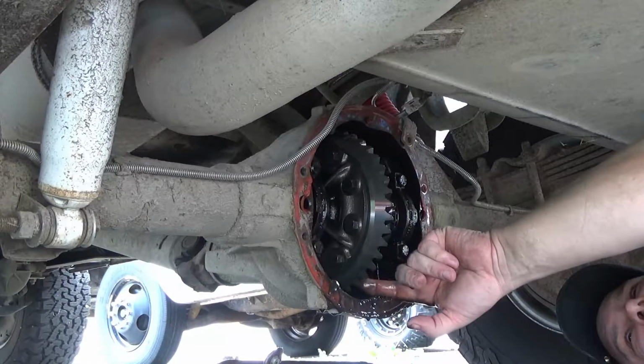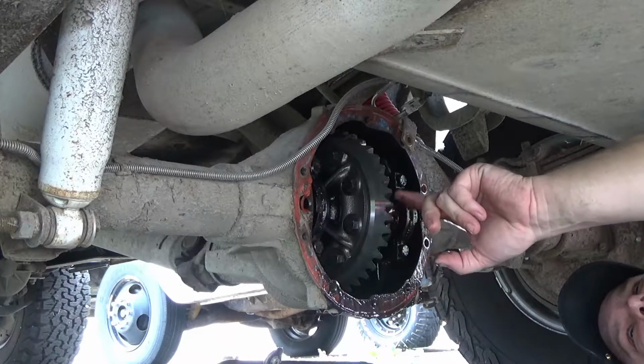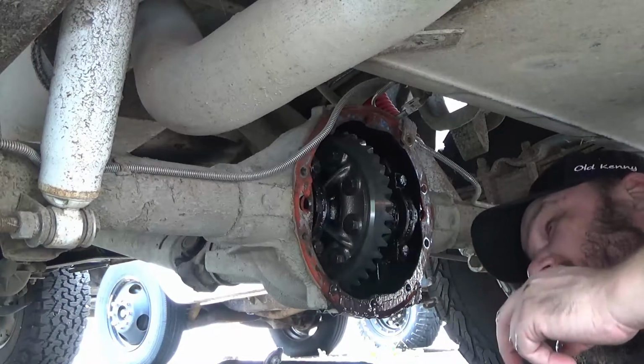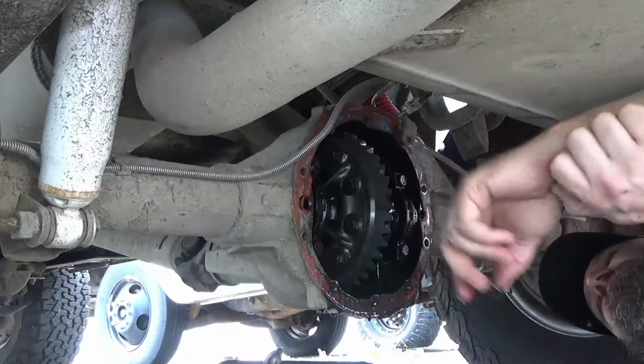So, there's nice sharp edges on the ring gear. It's got little grooves on the very top surface from the initial machining. I have to get a flashlight and look at the pinion, but I don't see anything on it.